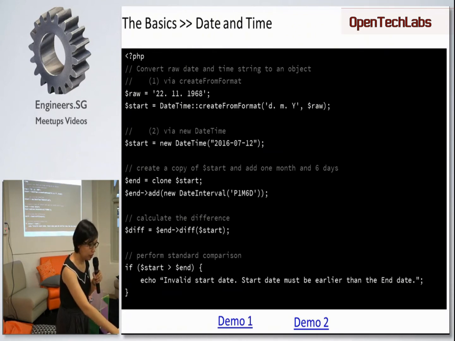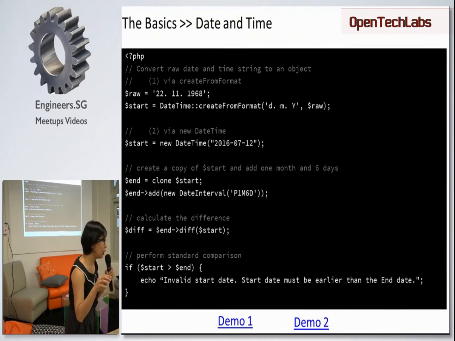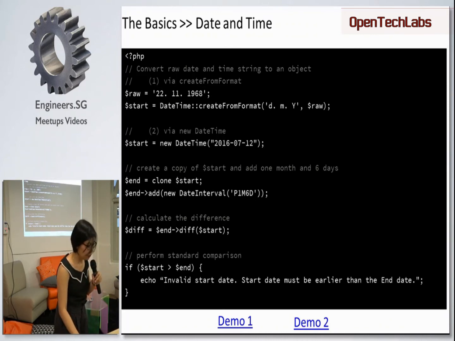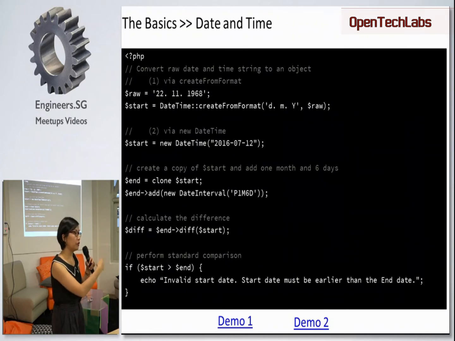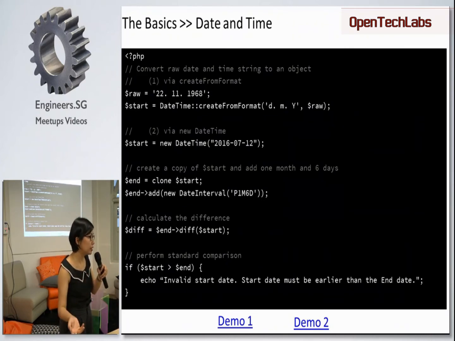The way to get the difference between two dates is just by saying your object and then calling the diff function, and you pass in the other date that you want to compare it with and get the difference. With DateTime objects, you can easily compare dates also by just saying if start date is lower or greater than this date, then so on, then give me this. It's pretty easy, no more other conversion.